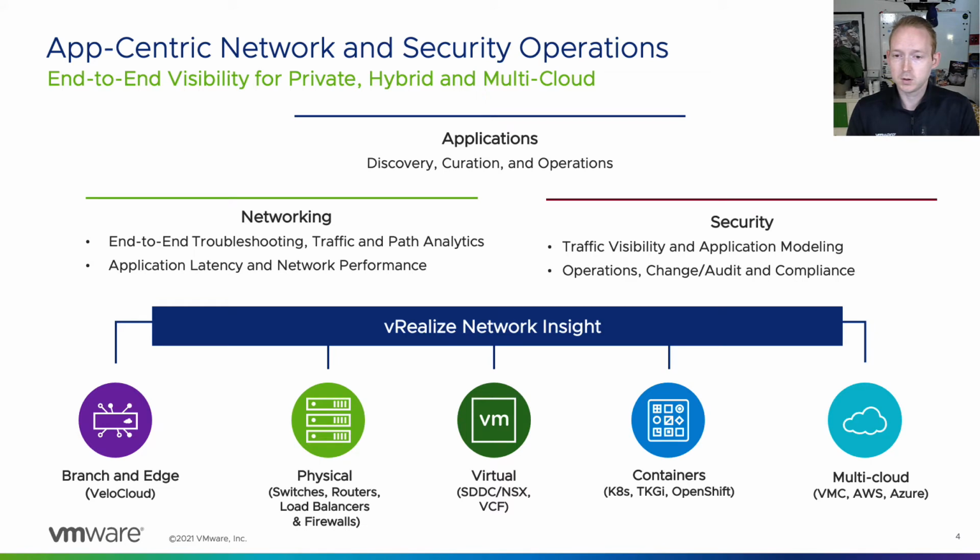On the security part, same thing. So all the firewall rules that are applicable to that application, all the change operations that are happening on those firewalls. So anything that would happen network-wise is available on that application dashboard. So that's one way that it starts to correlate all of that data together, because the application is what you want to monitor and troubleshoot, right?